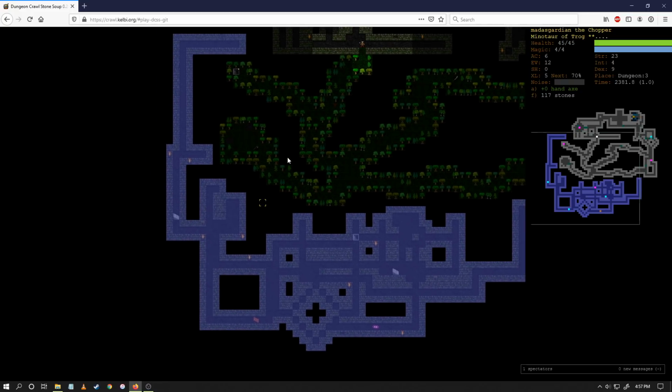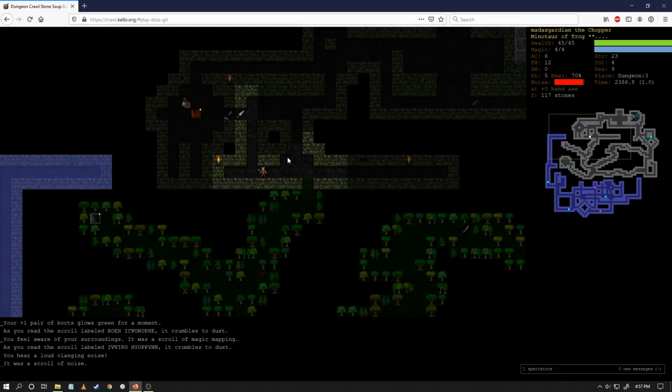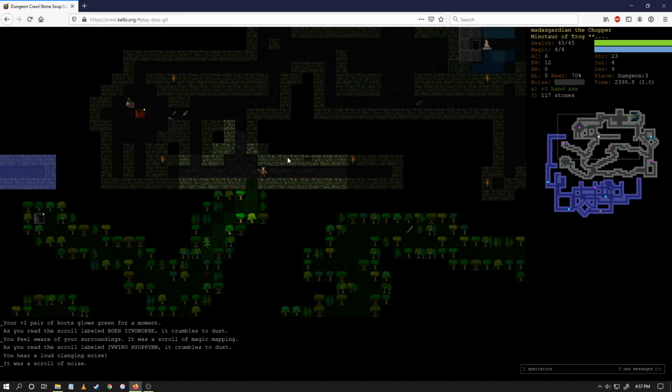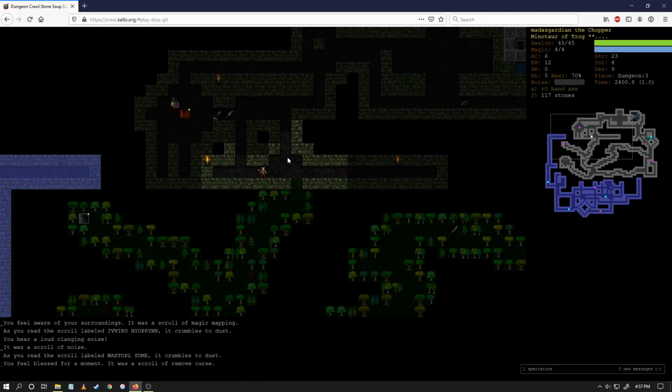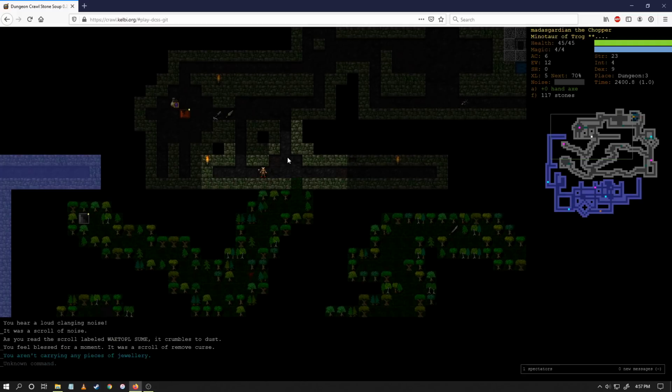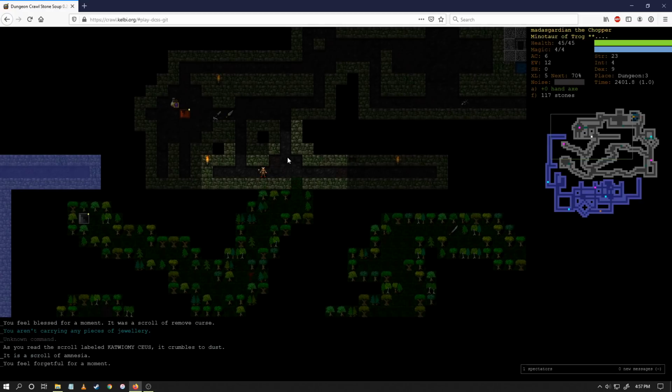So it's handy in certain cases. We'll try one more. Scroll of noise. Sometimes it's handy to draw monsters out of certain areas, but again, it's just like a scroll to maybe trip you up if you're just randomly reading them. Remove curse. We don't have any cursed items at the moment, so that won't do anything. And amnesia. We don't know any spells, so that won't help us.